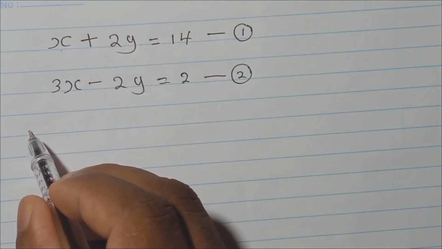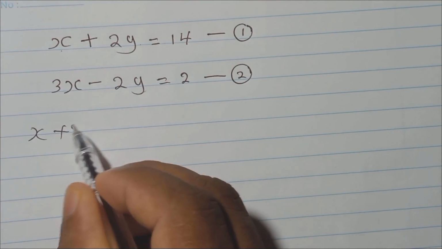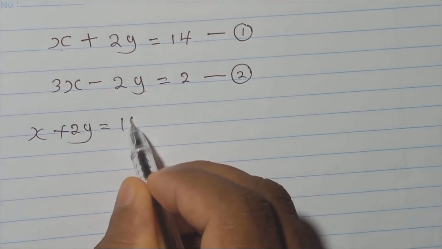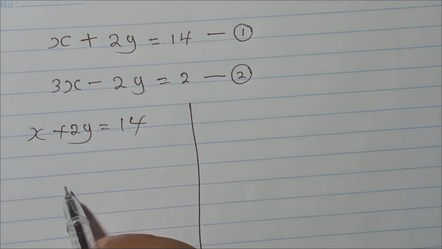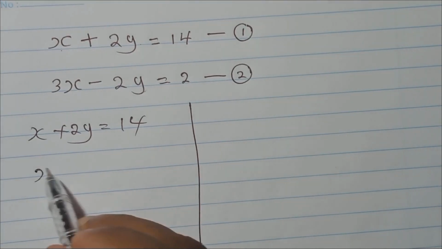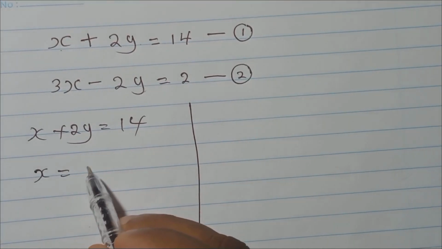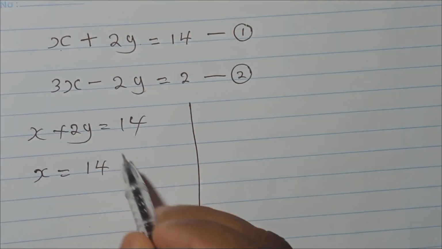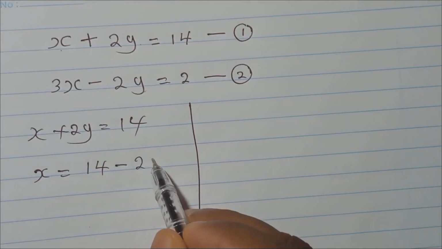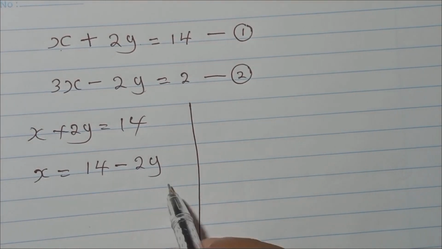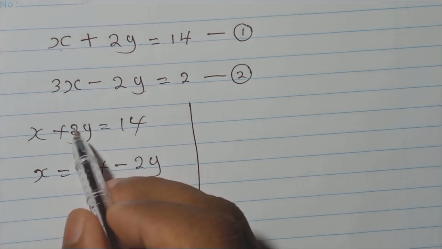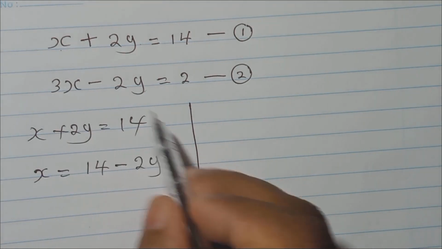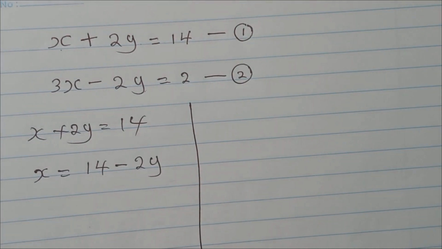But there we have here x plus 2y equals 14. So I will make x the subject here. We did this one already, so I don't need to explain much. Here keep x here and this plus 2y into here, so it will be minus 2y, right? Now here easily we can make x the subject. Just you need to do what? This plus 2y bring to here, so it will be like this: x equals 14 minus 2y.